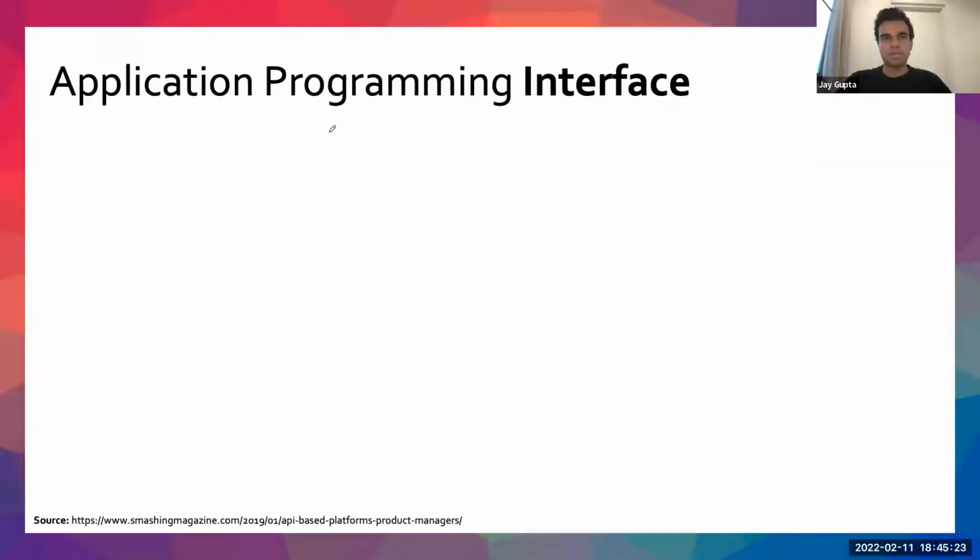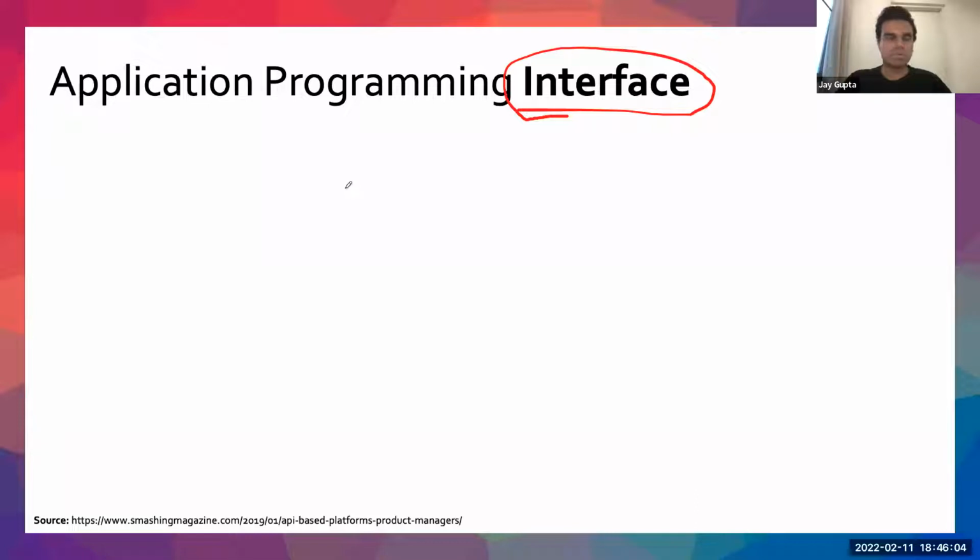So API stands for Application Programming Interface, and we really need to understand what the word interface means before doing anything. To give you a brief idea, an interface is any device or any kind of program that enables a user to communicate with a computer. It's basically a place where you communicate with the computer or the computer communicates with you, or vice versa. So an interface is basically an exchange point where we send and receive messages or try to communicate with the other party.